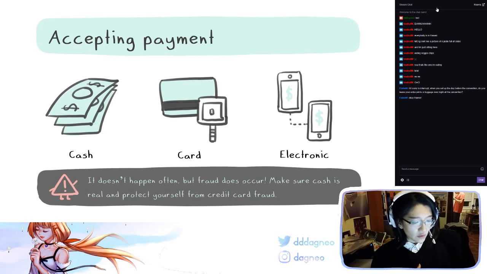Okay, so the final method of payment that I have personally taken is electronic. This is stuff like Venmo, PayPal, where you are electronically sending the money without the use of a credit card or any cash. I will say this is really uncommon, and I've only ever used it in the case where my internet basically cut off and I couldn't connect to the system for Square. Usually you can use the Square readers in offline mode, but there are some cases where it just won't let you do anything.